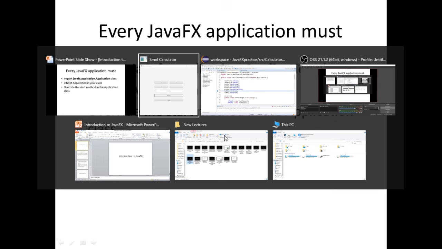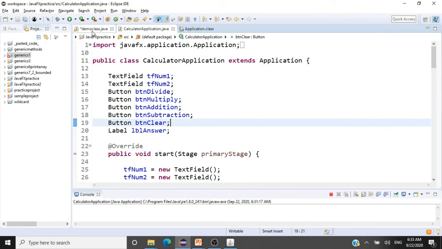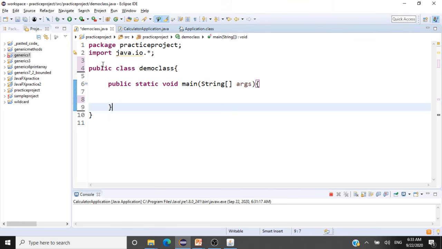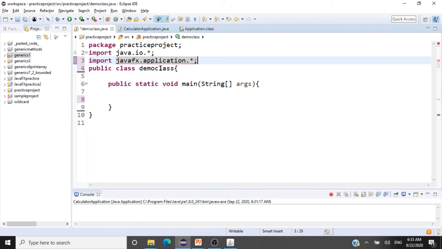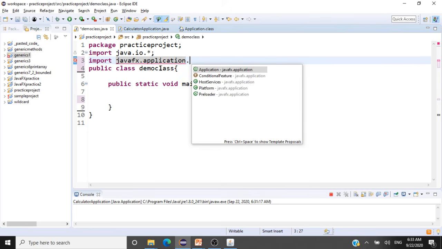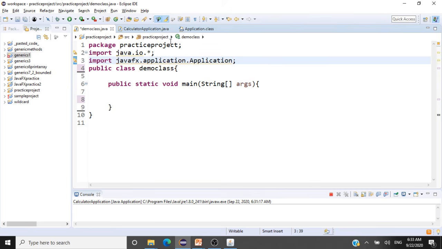So let me just show you the steps. Say if I have to start a JavaFX application, what I have to do is I have to import javafx.application.Application. So this is the first step for any JavaFX application.